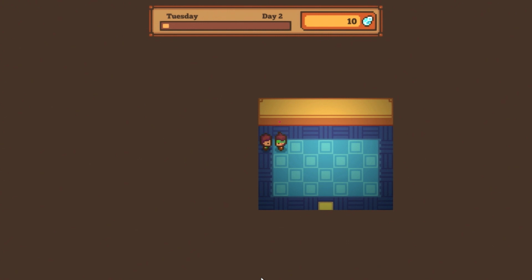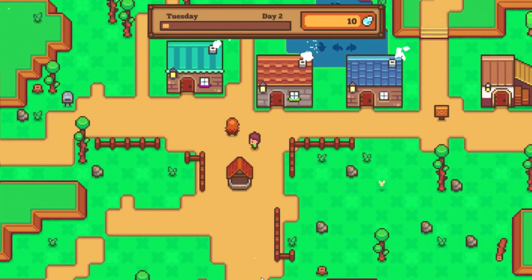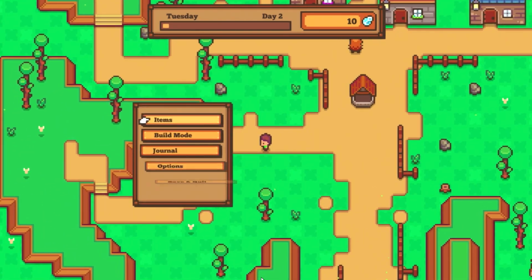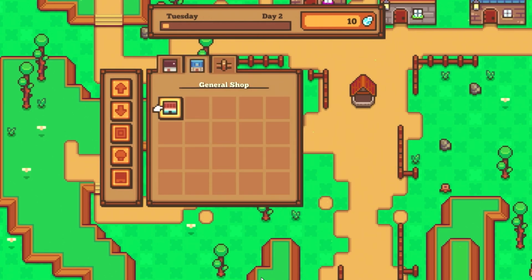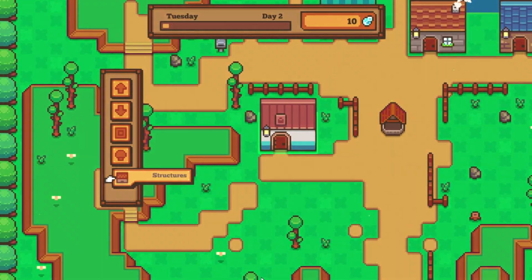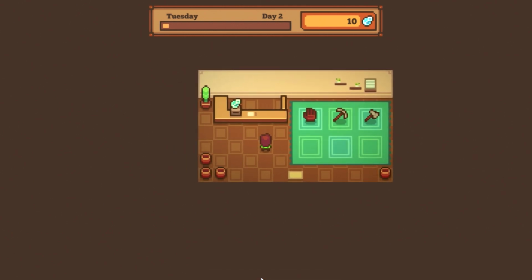Okay, general shop. So now we'll come on out here, and we'll put a general store down, and I'm going to put it just over yonder. So, build, and structures, and general shop. And there it is, and then I'll walk in here, and he should come in and talk to me.